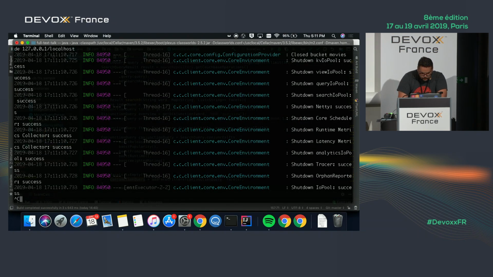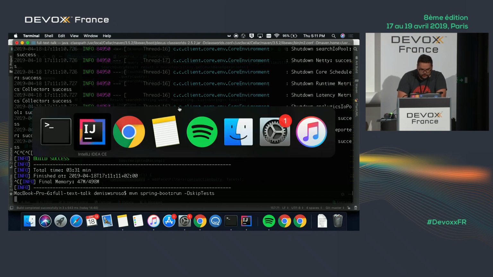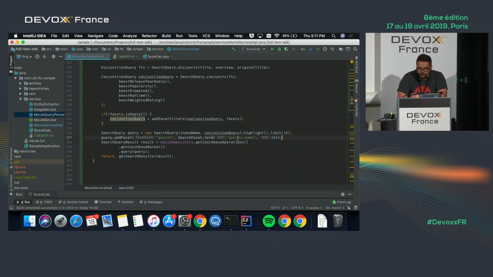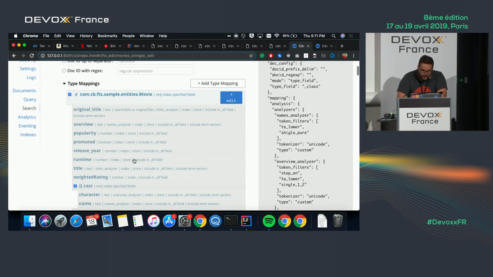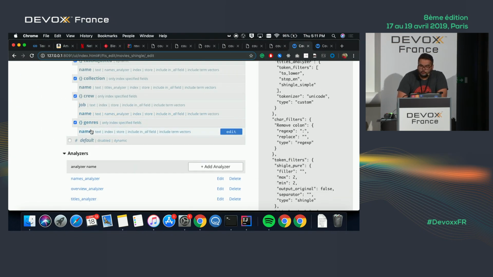Okay. Let's restart our application. This genres.name here is coming from my index. In my index here, I'm indexing genres, which is a list, and inside genres I have names. So that's where it comes from.